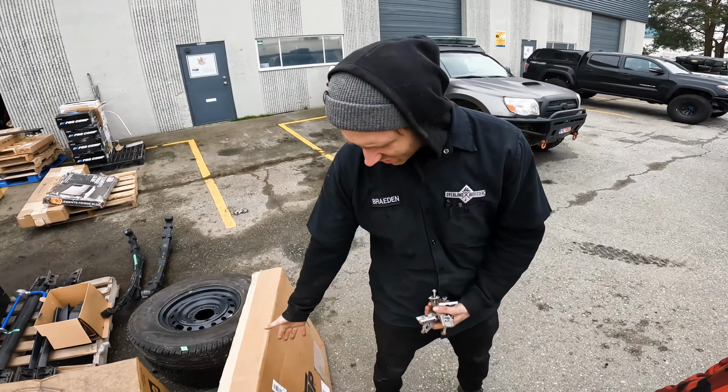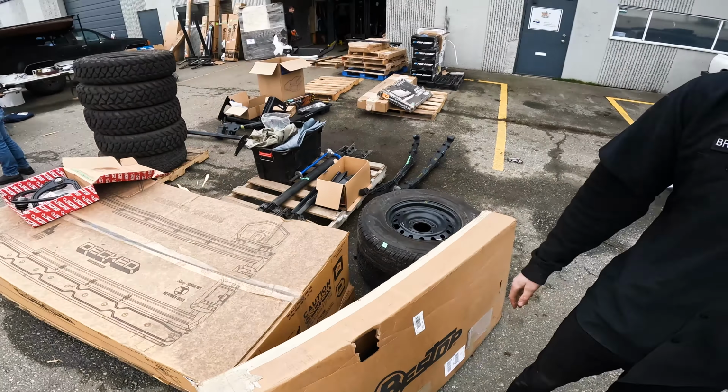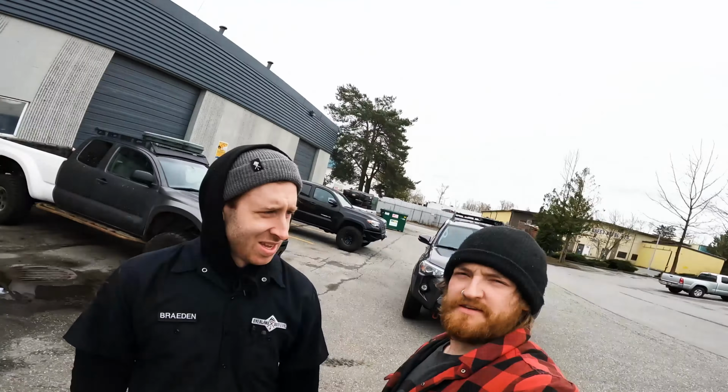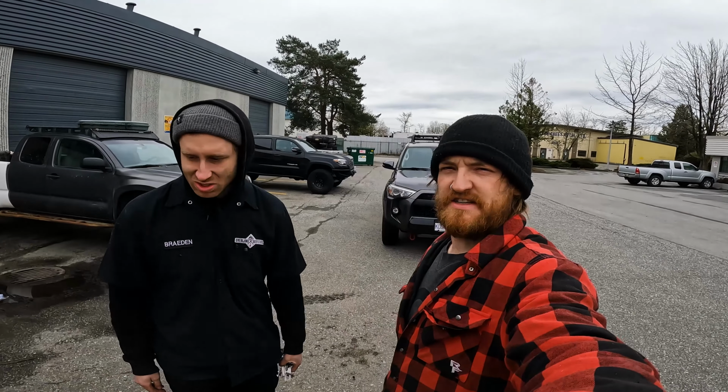I can't believe that this thing's still here. But, you know, we sold a lot of stuff, so cleared up a bunch of space. And great turnout. Lots of people just hanging out, checking out trucks. Good to see the community.